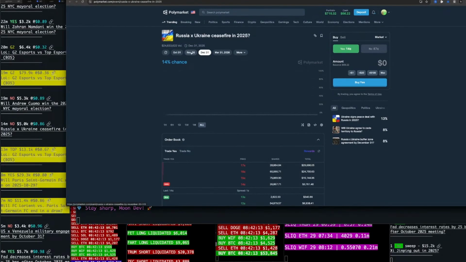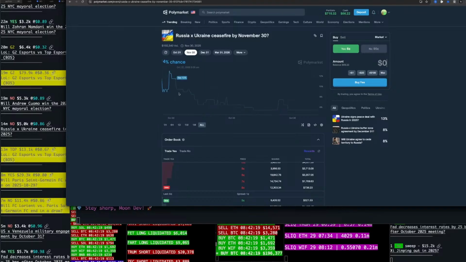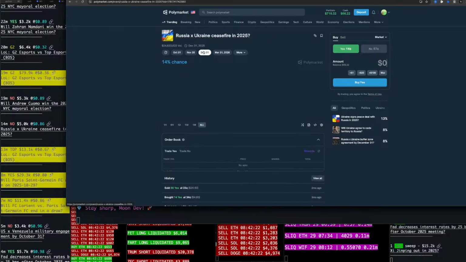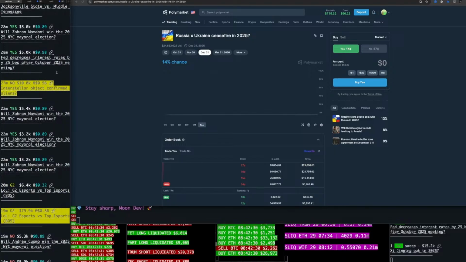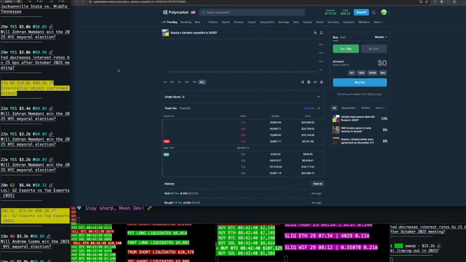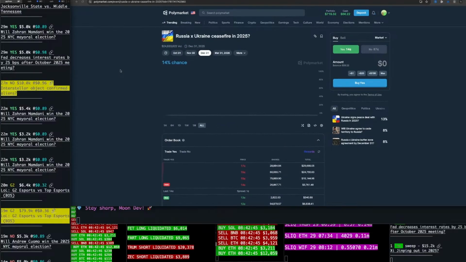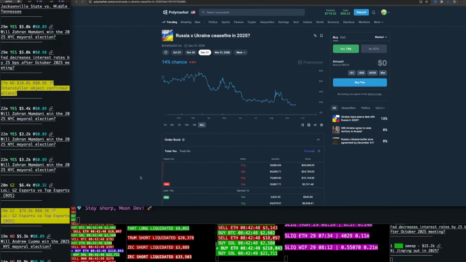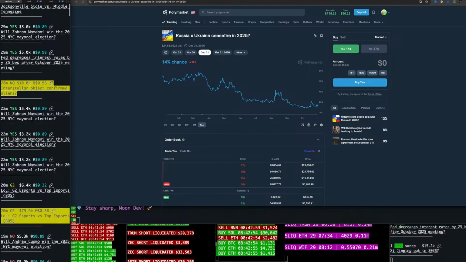November 30th, 6% chance of ceasefire. December 31st, a 14% chance. Interesting. My bot's been active on this before. Interstellar aliens or objects confirmed.